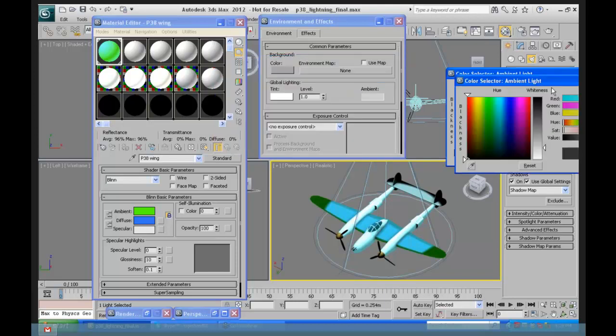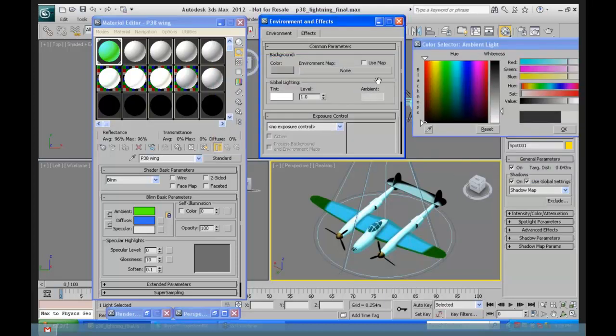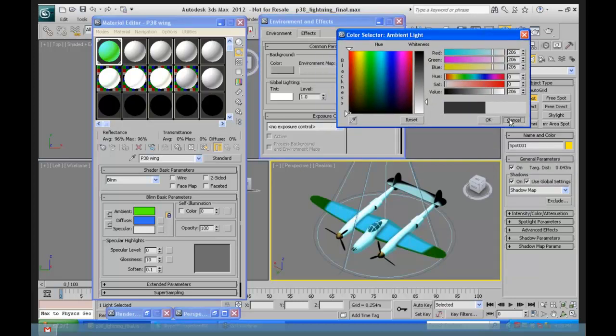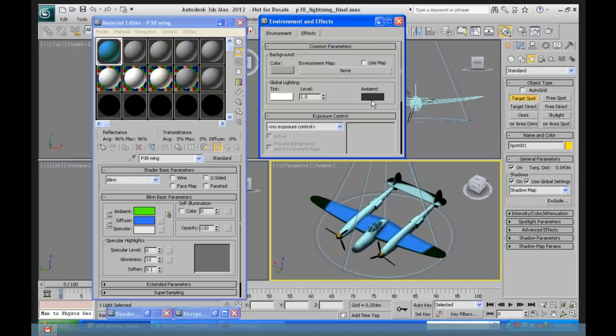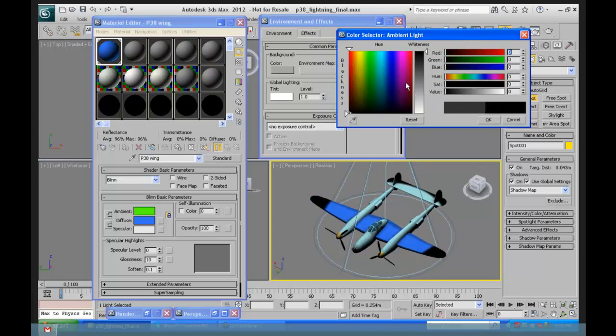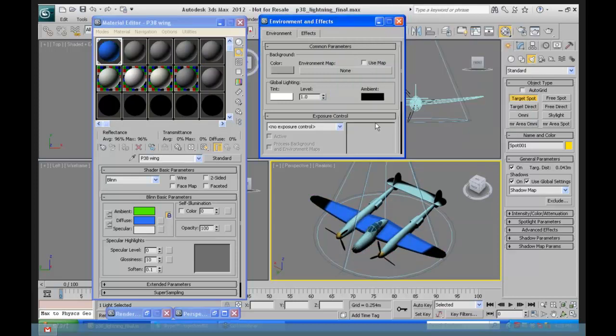Now, you really don't want to set your ambient light to some gigantic value like this. So if I hit cancel, it'll go back to where I was, and if I hit black, it'll go back to where I was. But I just wanted to make this clear: why is this called ambient, why is this called diffuse, and why is this called specular?